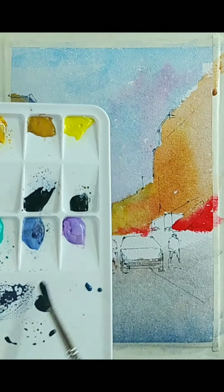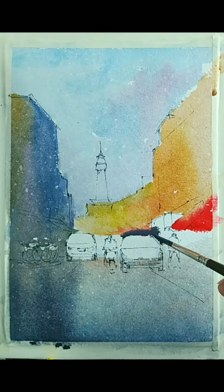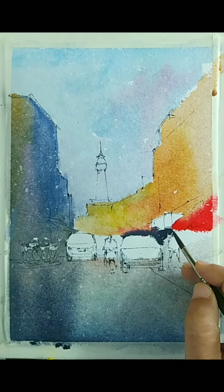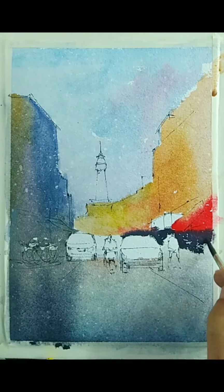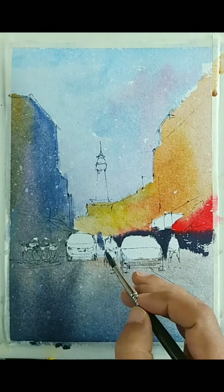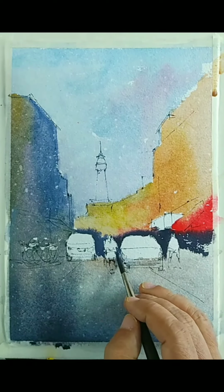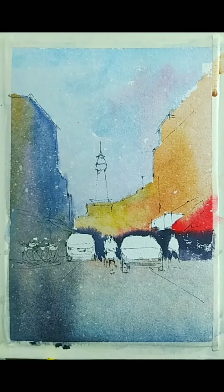Now I am using the same lavender and neutral tint color for the bottom portion of the buildings. The top area of the buildings usually gets a lot of light and could be treated with lighter tones. But at the ground level of the building, there will be a lot of darkness, a lot of shadows. So I'm using some darker tones for the bottom of the buildings. It also serves the purpose of clearly separating the cars and figures from the background.